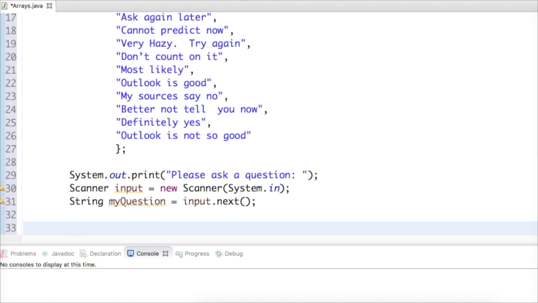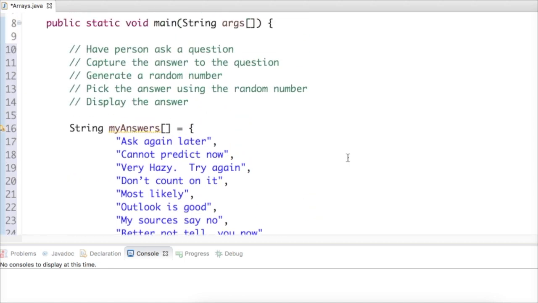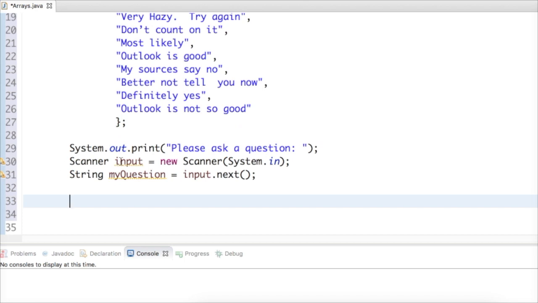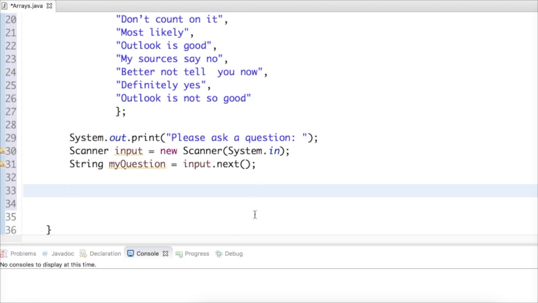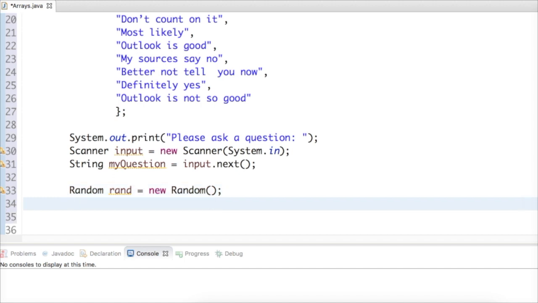Okay. The next thing, if we look here, is we need to generate a random number. So in the same way that we just did here with scanner, we're going to instantiate random. We'll call it rand equals new random, and we'll just have it open like this. That works for us. Now what is going to happen with this random number is we're going to say, give me a random integer, basically a random number, and bring it back in the same way that we did with a string, except it's going to do it on its own. You don't have to type anything.